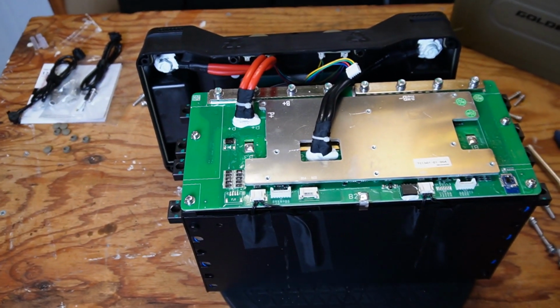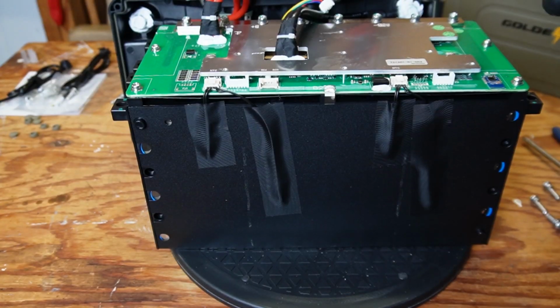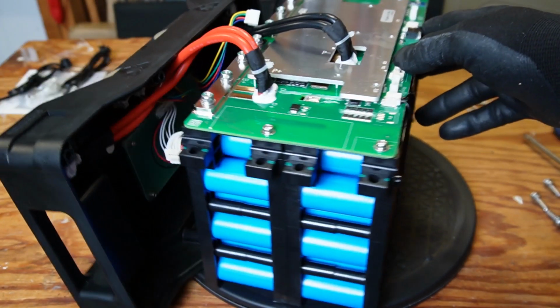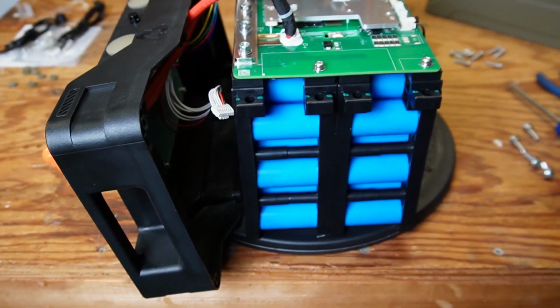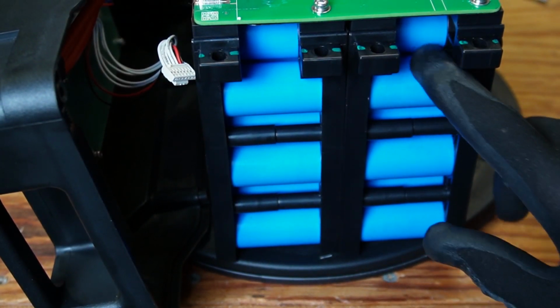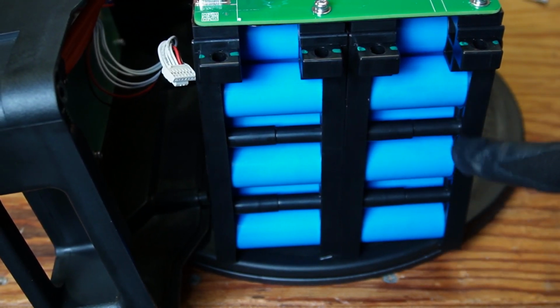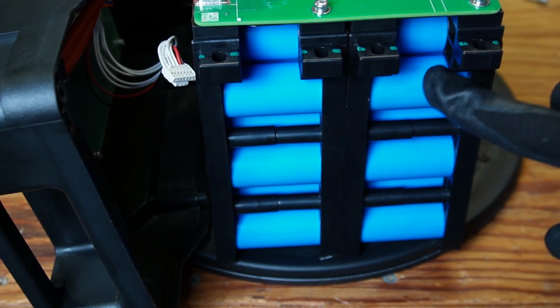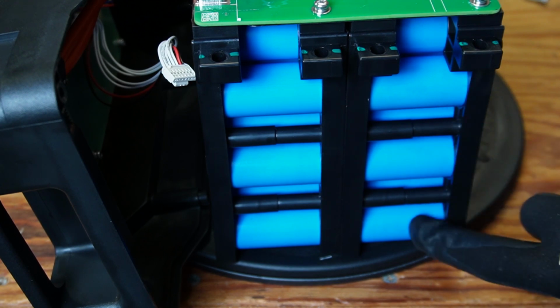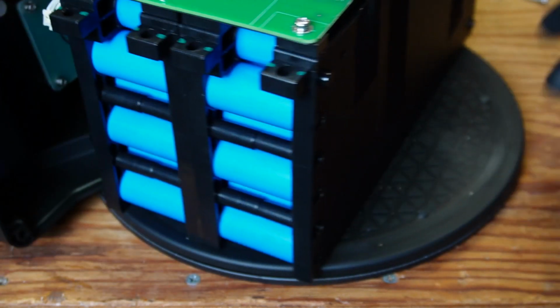Let me adjust the camera and we'll spin around and look at the side and then look at the cells. Okay, let's see here. And here are those cylindrical cells I was talking about. I don't see any markings on them that I can find anyway. I'll turn it over in a minute and see if I see any, but there's a lot of them in there. I don't know how to count that many, but I can see 1, 2, 3, 4, 5, 6 just right here, so there's quite a few in there.